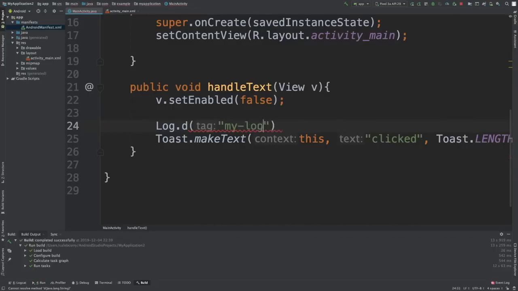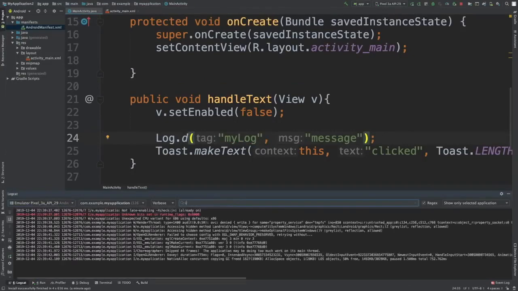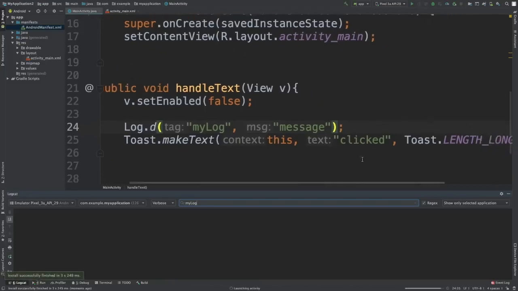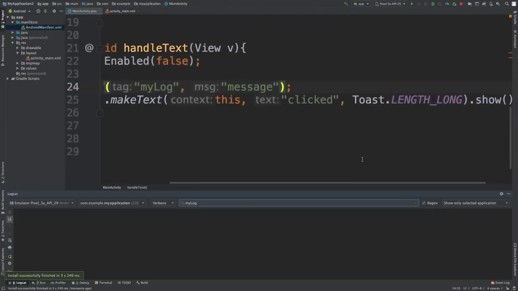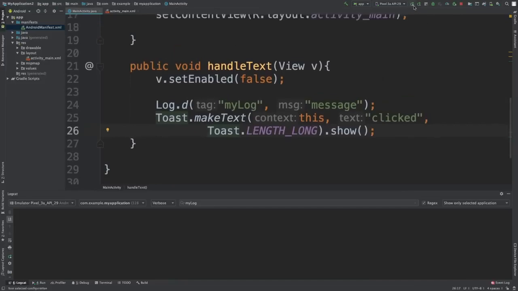You can give this a tag such as my log, whatever you want. It doesn't really matter. And then some message. And that's going to show up in this logcat down here. So we can search for my log. All right, so let's run this. And this will give us an opportunity to see this toast and the Log.d in action just as a review. Make sure you get the syntax down. It is a little cumbersome. We'll space this out. And if you're new to Java, notice that spacing it like this is totally fine. It's white space insensitive.